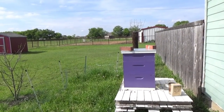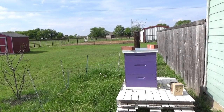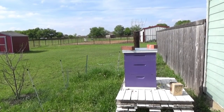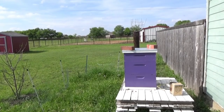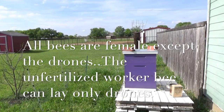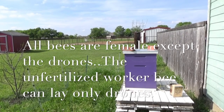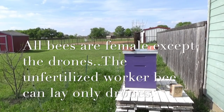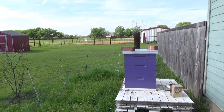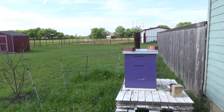I've got two other hives over here, a purple one and a yellow one. The purple one is fairly strong, but when I was checking the yellow one the other day, I found out that it had almost all just drone comb. We looked up on the internet what that actually means — it probably means the queen is either dead or petered out and doesn't have any more eggs to lay, or the drone is being laid by one of the unfertilized workers. So what I'm going to try to do is check the purple one. I've already made a split off of it once this year. I'm going to make another split if they have some extra brood and bring it over to the yellow one, to keep them occupied until they either make their own queen or I can buy a queen and get her transplanted over there.